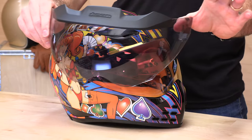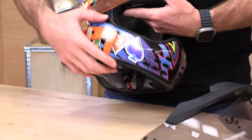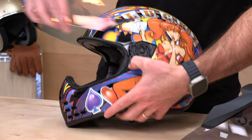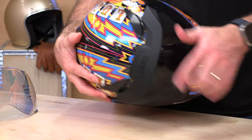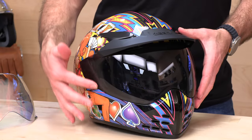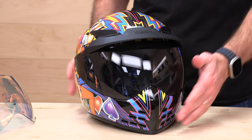Also available, sold separately, is the Modo version of the shield — it comes in smoke and iridium, and has a cool rubberized peak look. Let's swap it on to show you. We're going to test out their fast-change mechanism. So let's pop the RST iridium shield off the Lucky and put the Modo visor on in the open position. When swapping out shields, make sure you pull the trigger down when removing the shield in the open position, and also pull it when installing the new visor — you don't get away with just pushing it on with the Domain. There are no detents, so you are either all the way closed or all the way open when it comes to the face shield.